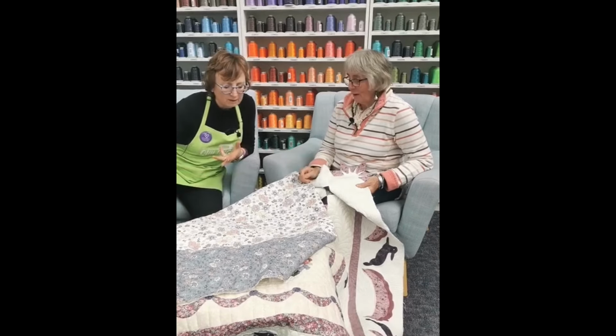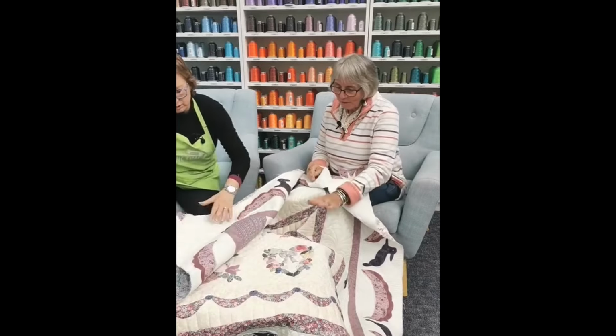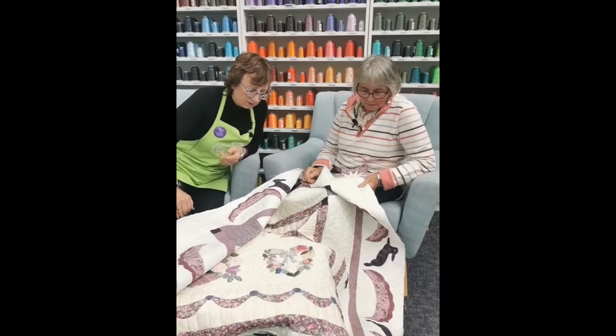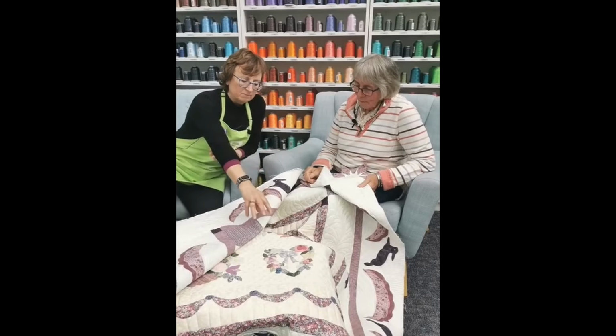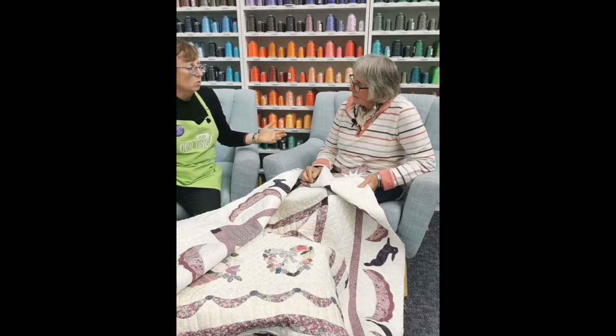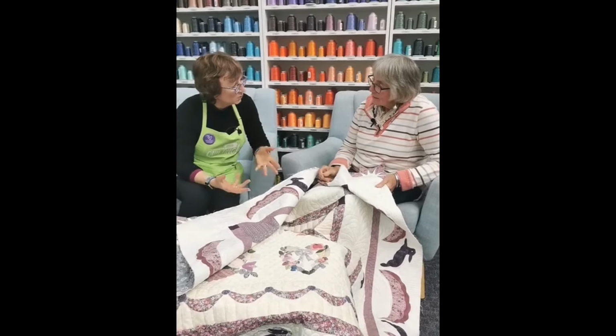Kind of simple applique. I think the person would have loved it when they first got it. It's the right colour, absolutely, colours to match. I think that's brilliant. I love the fact that you're repurposing what would have been just a wall hanging, that would have had no function, into something that somebody will love and use on a daily basis.